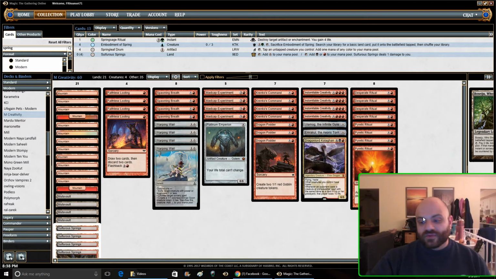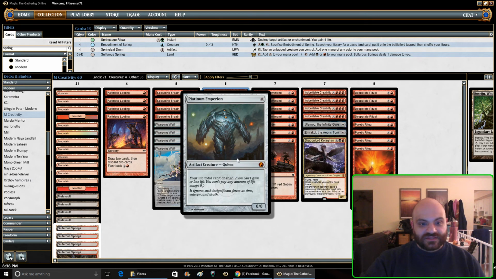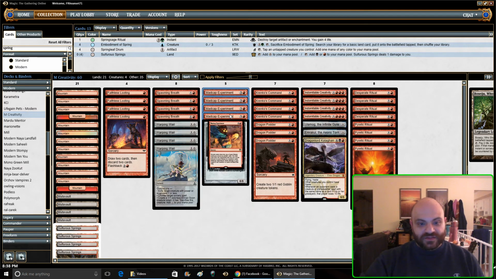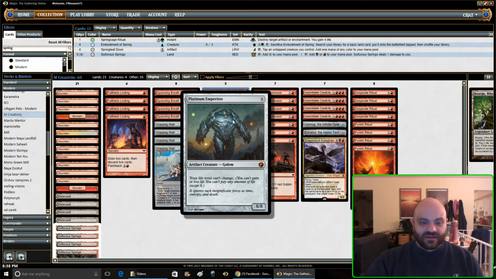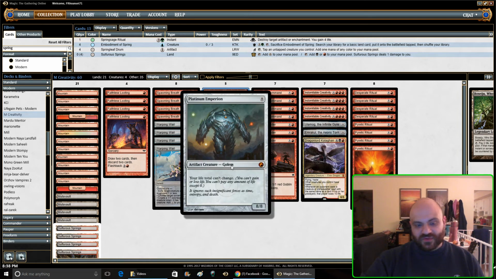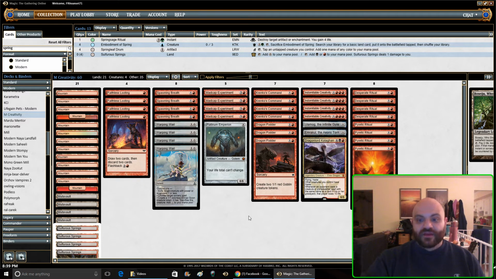So pretty strong. We also have these Madcap Experiments as another way to get Platinum Empyrean. Basically, if you cast this and the only artifact in your deck is Platinum Empyrean, it's going to pull that one up without doing you any damage, because the downside to this card is that you get hit for damage for each card you reveal, but this says your life total doesn't change. So when this comes into play, that ability prevents this damage from Madcap Experiment.